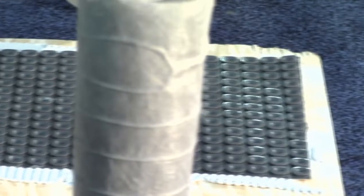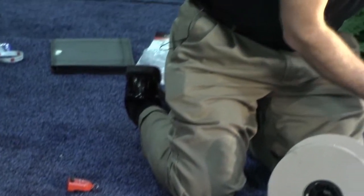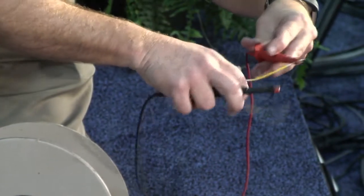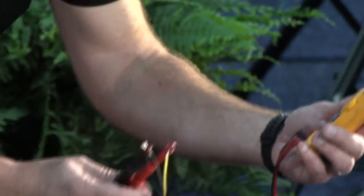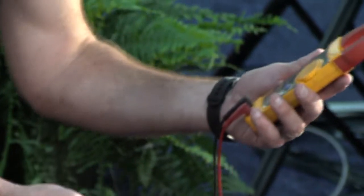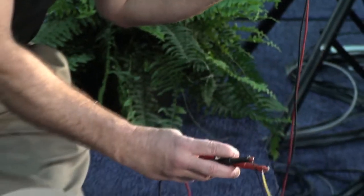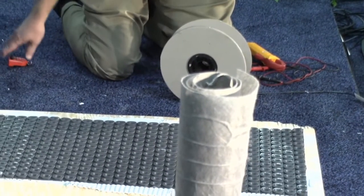So we got a reading of 84.9. Turn my meter on. So what Matt's doing here is just putting these clamps on the 2 lead wires. So I'm getting a reading of 86.9 versus 84.9, plus or minus 10%, well within the range of the reading on the tag. So this cable kit is good. This is a test you just want to do right out of the box, during installation and after installation. Then you know the floor heat absolutely works perfect and you're good to go.